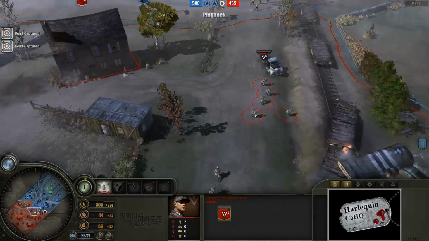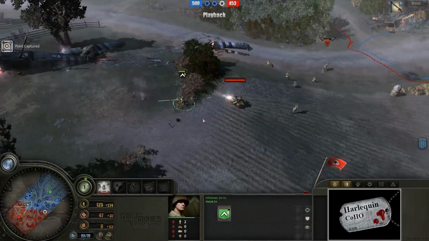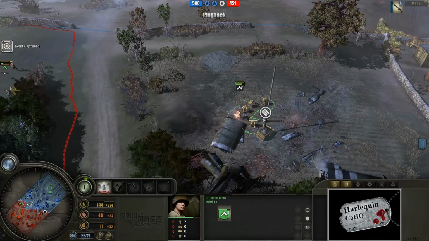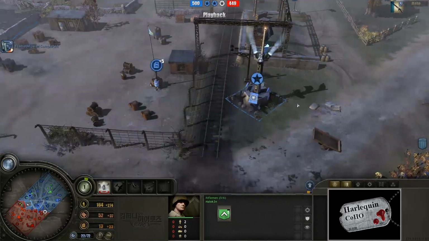Meanwhile, the rest of the Volksgrenadiers are moving back up on this side, including a sniper. And this was really odd here, by the way. I don't know if you saw that, but that is the sixth man from this squad here. He was kind of cap walking his way all the way across the map there. It was kind of strange.